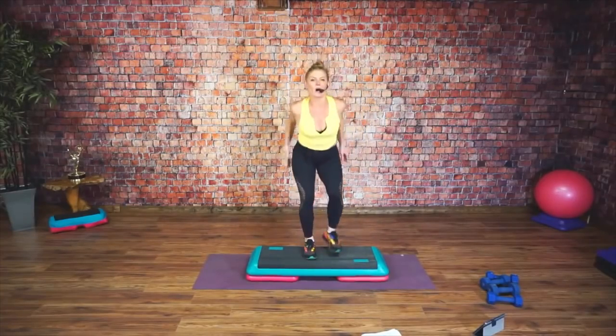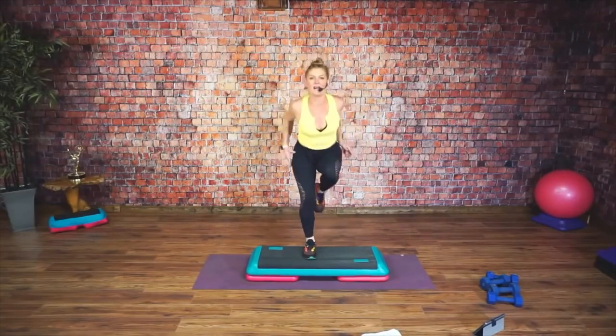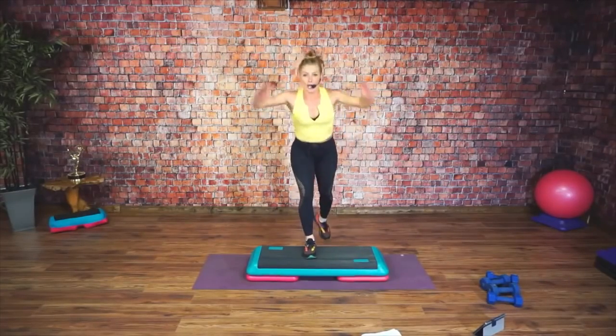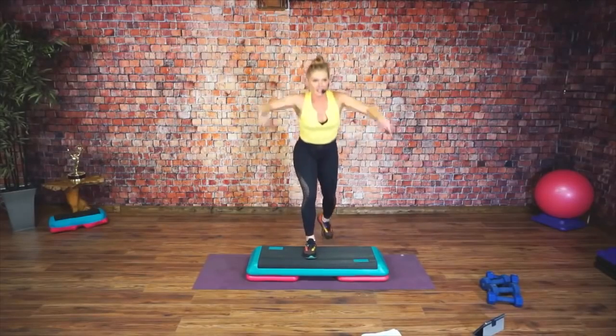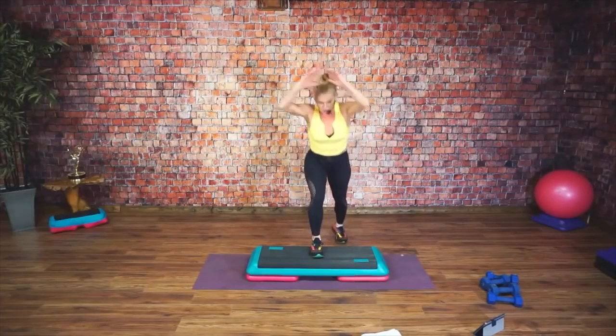16 on the right, let's go. It's one, two, three, four. Come on, abs in. Five, six, seven. You got eight more then we switch. Seven, six, five, four, three, two, and switch.